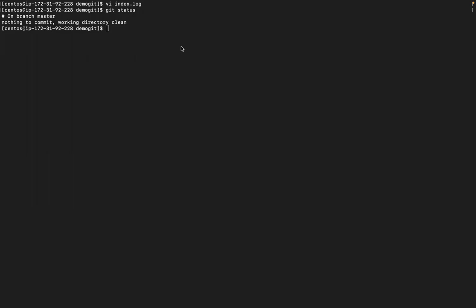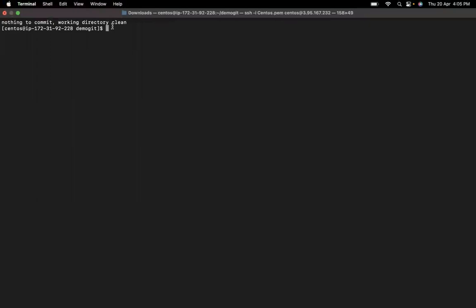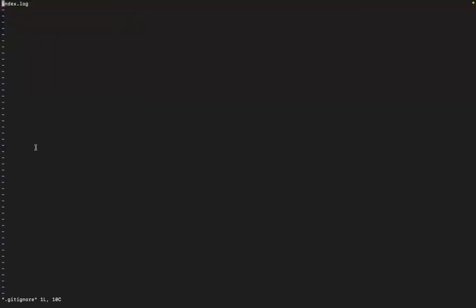Are you clear? So can we mention multiple file names? Yes. Suppose we open the .gitignore file. Here you can configure whatever files you don't want to track.